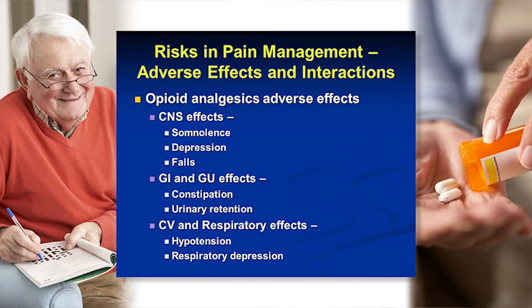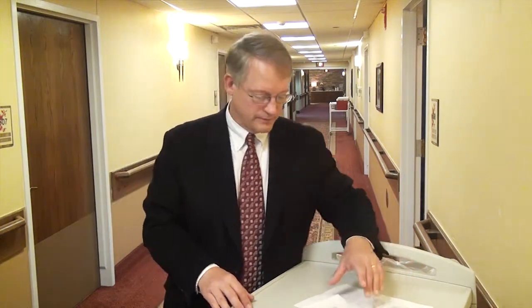And finally, they do have some cardiovascular and respiratory effects. As far as cardiovascular effects, they may reduce blood pressure, which in turn may cause increased risk of falls and increased somnolence in the individual, just a feeling of not feeling well. And the respiratory suppression effects, which we all worry about with opioid medications, is a relatively rare effect when you're using oral medications, but it's something that you certainly want to be aware of in an individual who is naive to opioids. So when they first start out therapy, and especially any time that you start increasing the dose dramatically on these medications. But again, these risks must be anticipated as we use these medications.